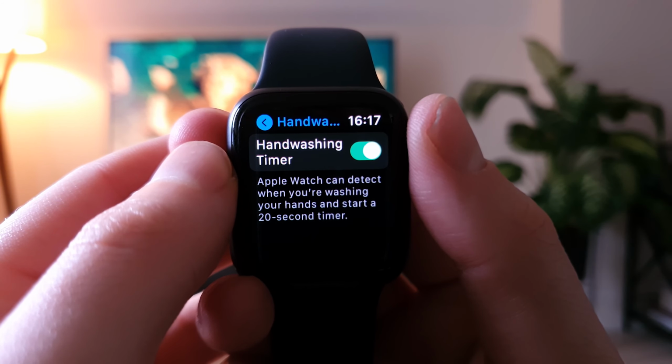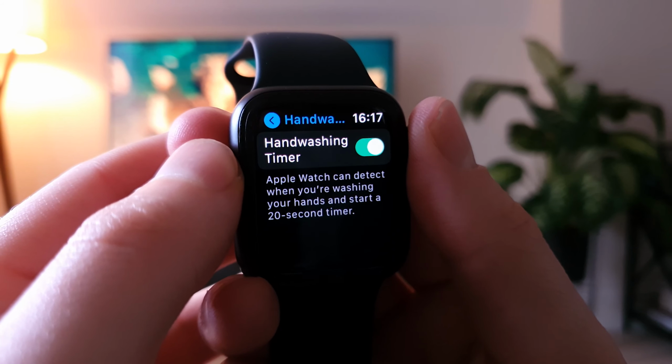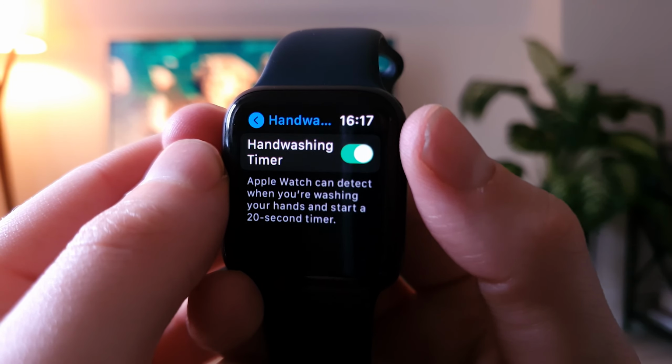It'll use all its various sensors to detect when there's running water and when you're moving your hands in a certain way, and it'll just know when you're washing your hands. Certainly more useful than having to actually physically set an app off, because that can get quite annoying if you're washing your hands very often.